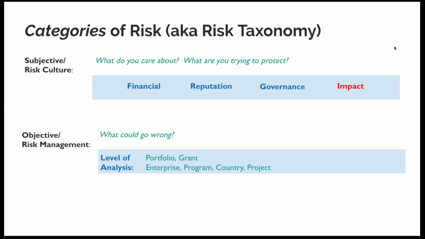a little more practical examples, imagine you are a funder and you're funding in the space of maternal child health in sub-Saharan Africa, right? There may be certain risks that are affecting your entire portfolio. There are going to be other risks that apply to specific organizations within that portfolio. And there are going to be additional risks further to every specific grant or project to that organization within that portfolio. So what you're identifying as a potential risk event is going to change based on your level of analysis.